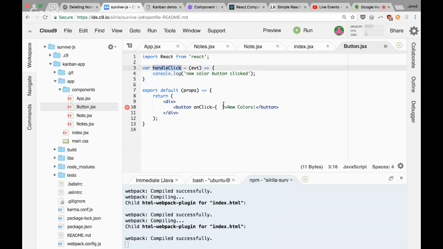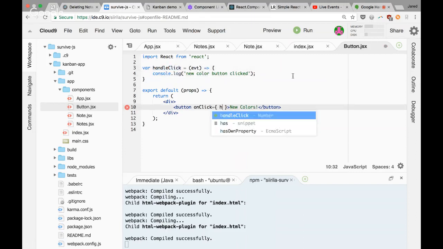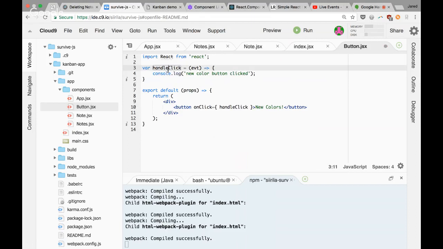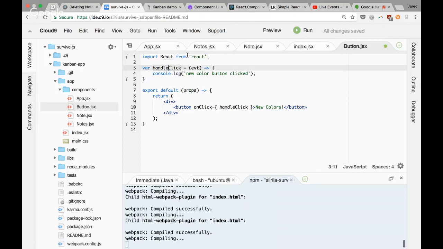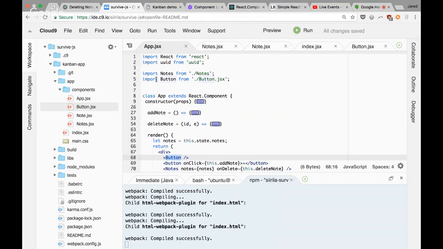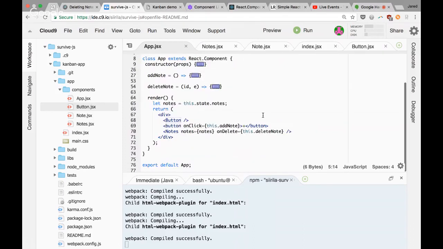So then we've got a handleClick function up there, and we just want to say when onClick is called, really call the handleClick method. So instead of calling it here, it might be something somebody would think about because, oh, it's a function. You're passing it a reference to this instead. In the app, we imported it, and that's so that it knows it exists and has a name to reference it by. And then we just put inside of our div just button, but the case is important.